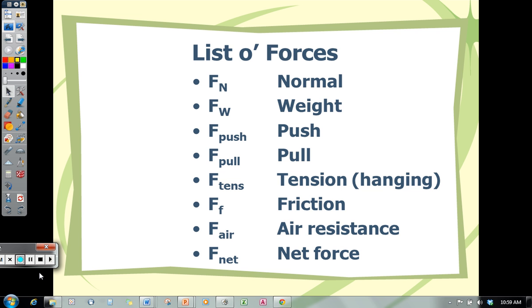Alright, so we ended yesterday with our list of forces. So you have all these copied down, so you have a nice reference to go back to when you need it. Now, the activity that I handed out to you, number 3 through 12, they're little word problems describing a situation. For each of those situations, you would need to draw a diagram and the applicable forces with estimated force values. And we'll talk about that in depth more here in a little bit.